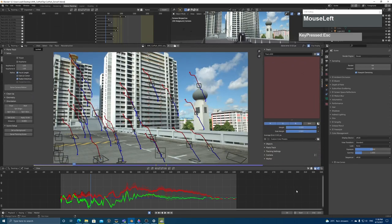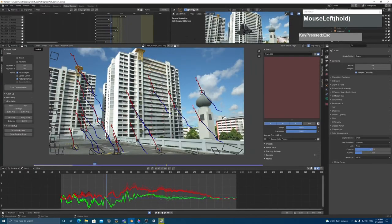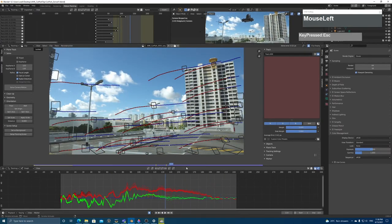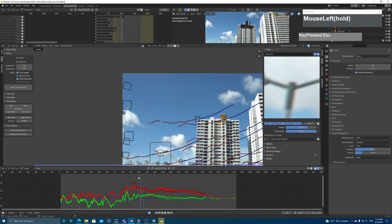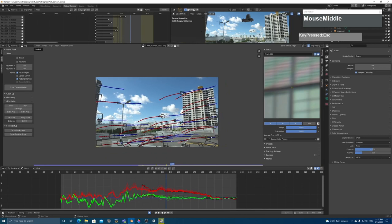Now this shot in total is about 223 frames. So 223 frames for a visual effects shot is pretty long. If you calculate that at about 25 frames per second, it is almost 9 seconds or 8 seconds in length. So that's actually pretty long for an effects shot. Okay, so I'm going to start from the beginning, and then we are going to work through step by step on how to solve this.